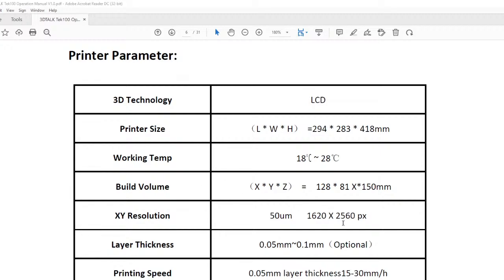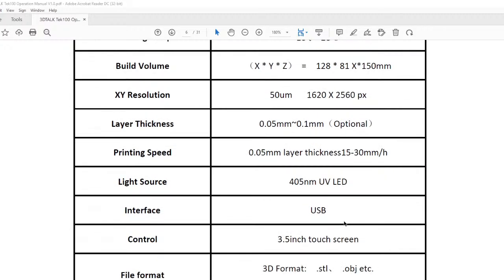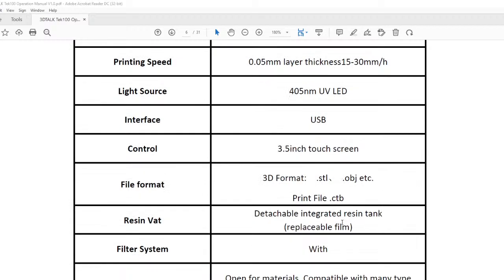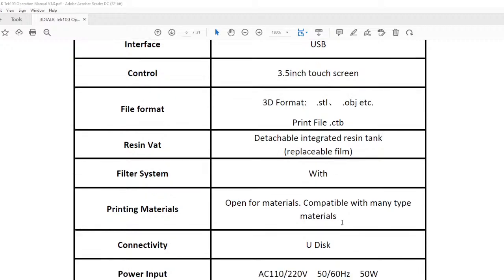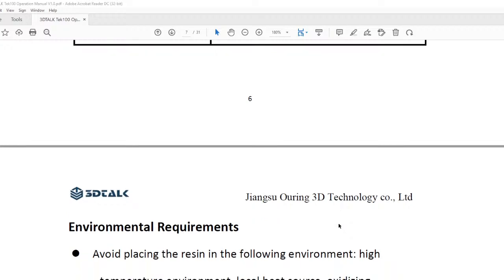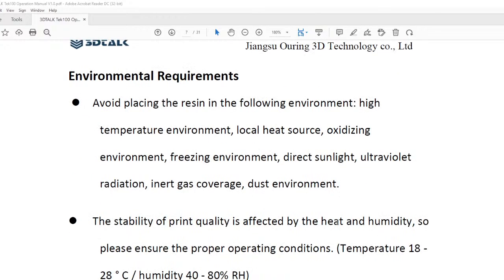Let's see, it is 2K resolution, 405 nanometer UV resin, which is normal. 3.5 inch touchscreen. It does STLs, OBJs, and it creates CTBs, which is commonly used in Chitubox. Detachable integrated resin tank with replaceable film. Materials compatible with 110, 220 volts, 50 watts, Windows 7 or higher. I don't know anybody who uses Windows 7 anymore, but yes, they have it listed here. Heat and humidity, they say keep it warm, but we know that.